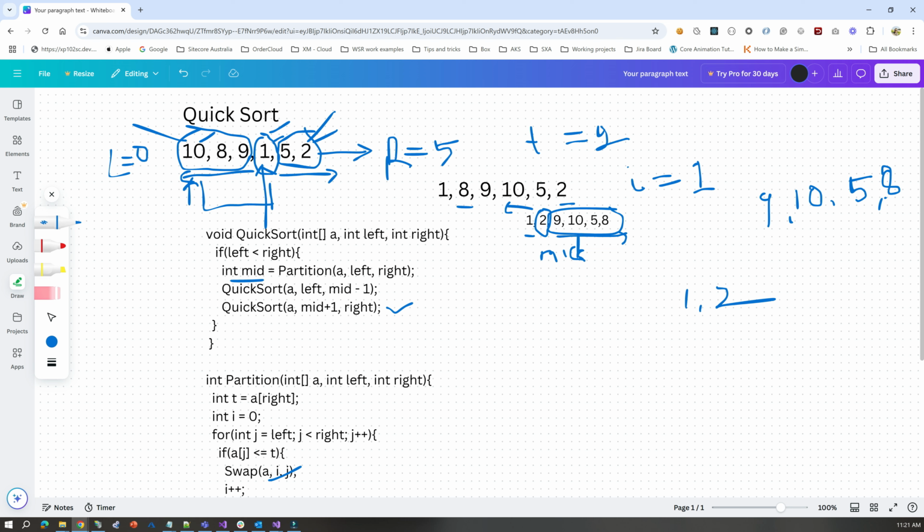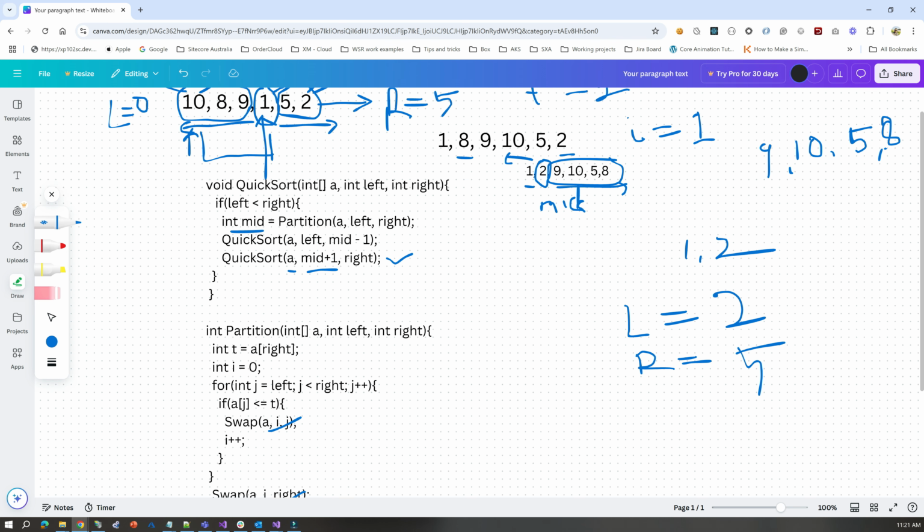Because this is basically my right section, or right part, our quick sort algorithm will receive A, and we are basically using the left position, which is mid plus 1. So our mid is basically sitting at 1, so the left would be basically 2, and then our right value is again the same, which is the length of this, 3, 4, 5.